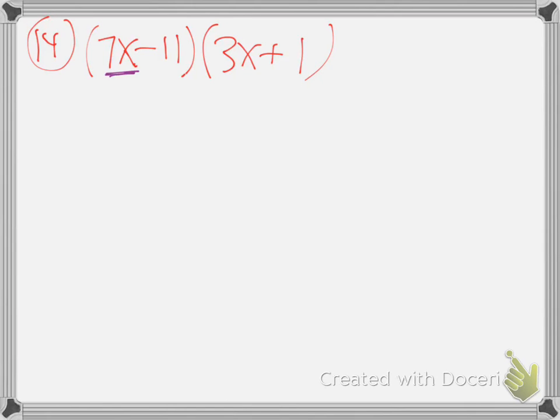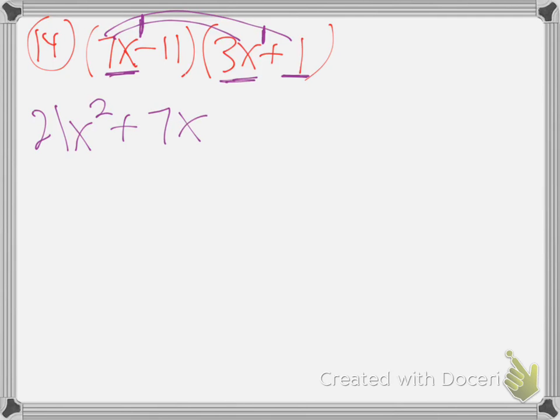So the 7x goes first to both. So I'm in multiplying mode right now, right? Got parentheses. So that means I'm going to multiply numbers in the front, add powers. What powers? The invisible 1 powers. So 3 times 7, 7 times 3, 21x squared, plus, and then 7x times 1, 7x. So he is done. Now this minus 11 goes to both.